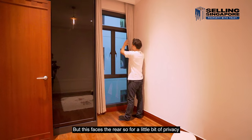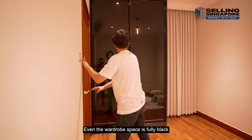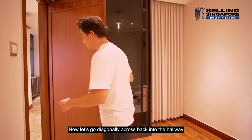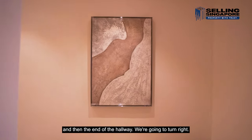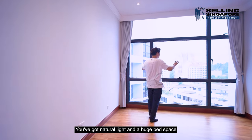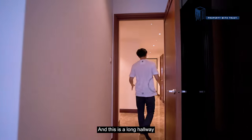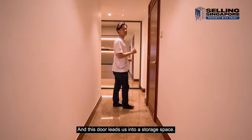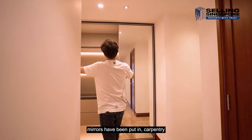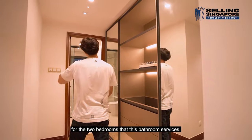Right across is another good-sized bedroom converted into a children's playroom with windows for natural light. Curtains provide privacy as it faces the rear, and the wardrobe space is fully black — very functional as a bedroom. The last bedroom at the end of the hallway has natural light, a large bed space, and its own aircon. The long hallway features beautiful marble lining, a storage door, and mirrors with carpentry for additional wardrobe space serving the common bathroom.